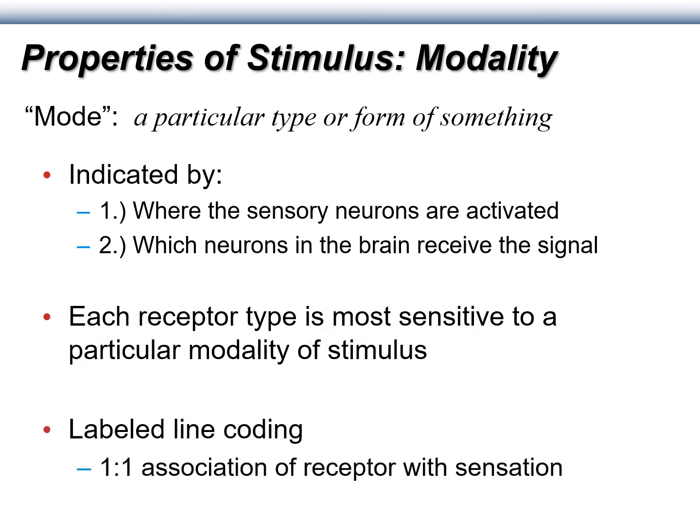And then we have what is called labeled line coding. This is basically hard line coding to a given area of the brain. It starts with the afferent neuron, comes up the central nervous system, routes through the thalamus, and then gets sent to an area of neurons. We call it a nucleus, or a cortex if we talk about the somatosensory cortex. And then that sensation is perceived. It's called labeled line coding. Okay? So if we have a misrouting here, we will have a different perception, even though the stimulus may be of a given mode.